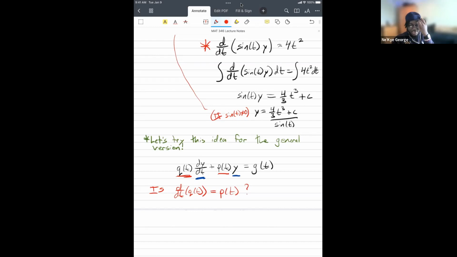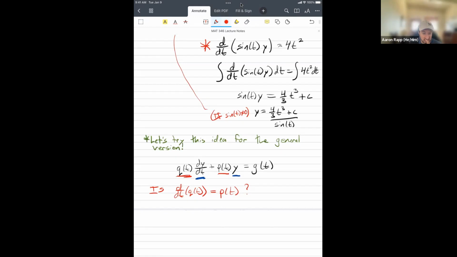Are you talking about only in this circumstance? Yeah, well, in any circumstance, technically, because I'm keeping it super general. If you want to think of this general situation as a particular circumstance, then the answer to your question would be yes, which is probably not helping you out too much. But if I never tell you what Q is and what P is, can you guarantee that the derivative of Q is P? No.